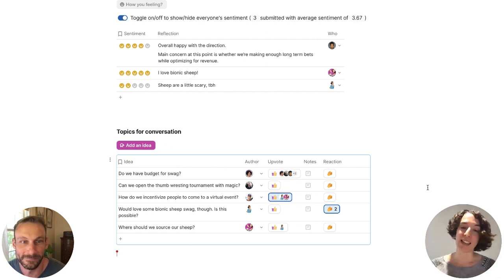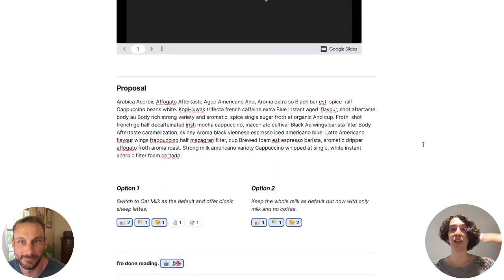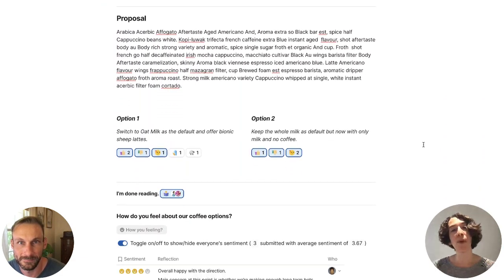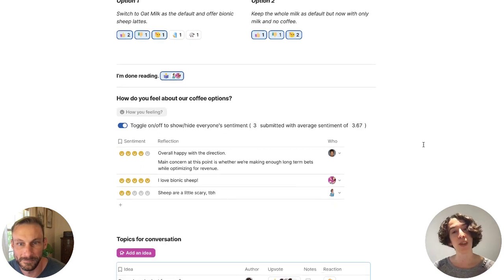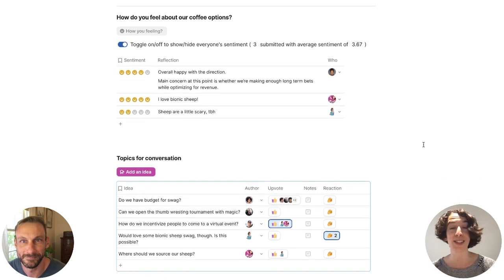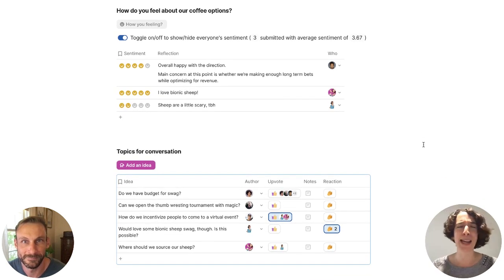But the key here is that this structure of the combination of context and proposal and details, moving into then multiple options for people to connect with you, allows you to, number one, have a better idea of the type of conversation you're coming into in a meeting, and also letting everybody, even if they're not co-located with you, have a voice. And the other thing I love about this template is that it allows you to have a historical record of all of your decision making, right? Why did we make this choice? Well, it's all documented here.